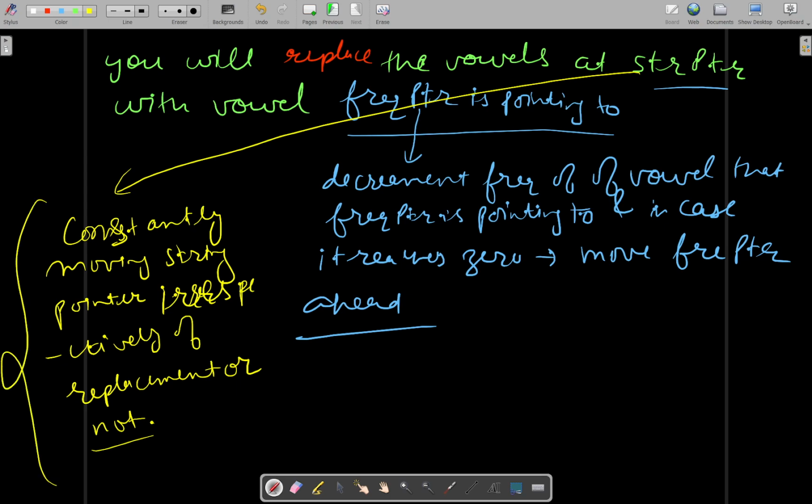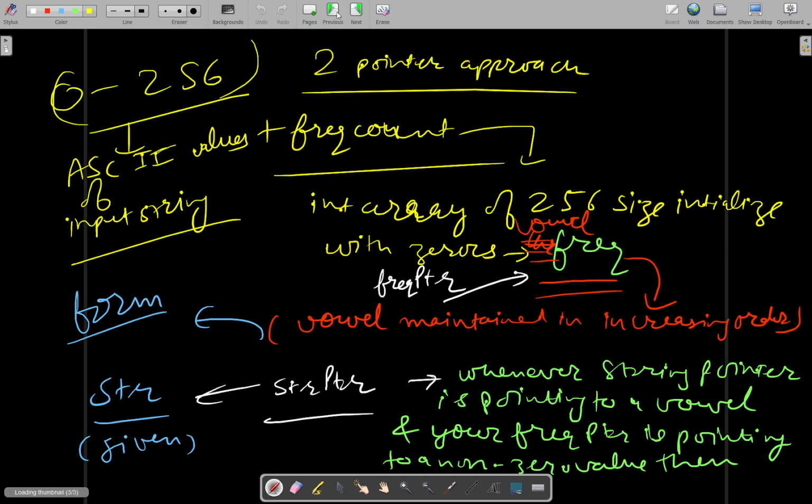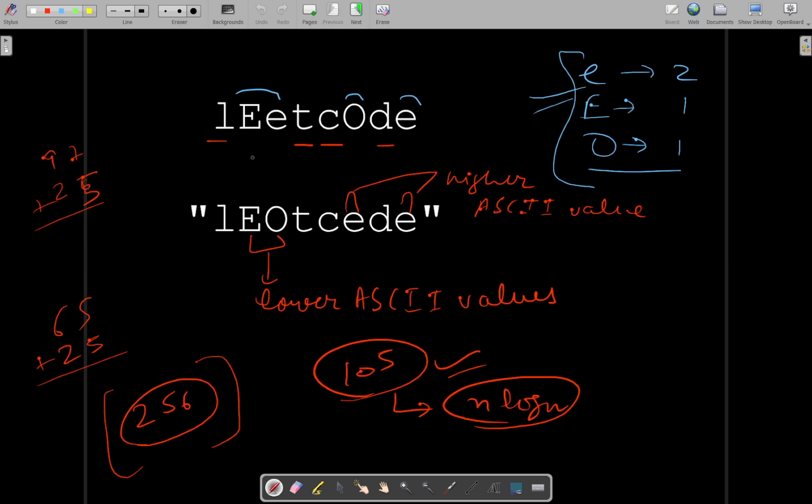Okay, so let's take an example. If you take the example of this particular LeetCode problem, E will appear first and then O and then this small e.